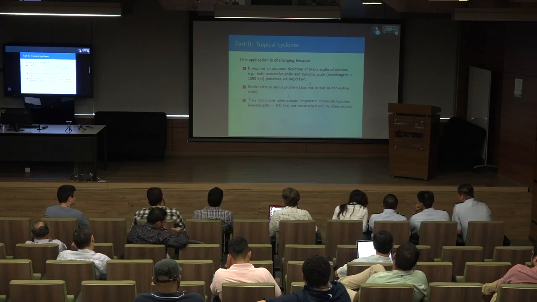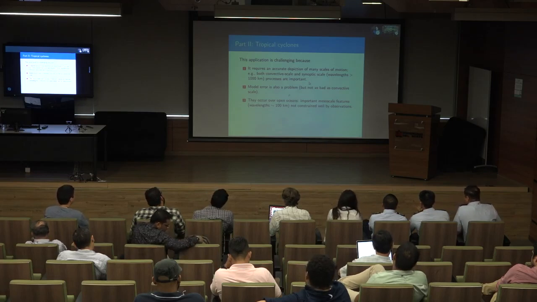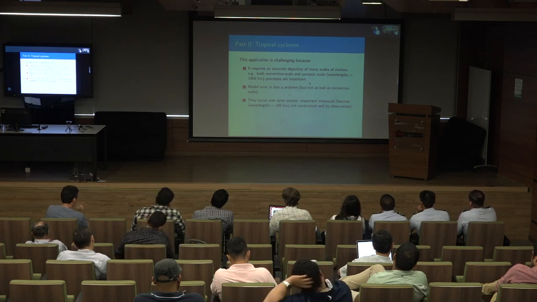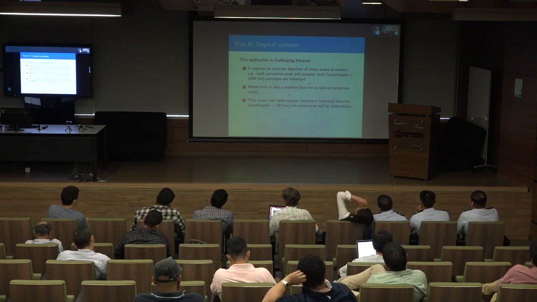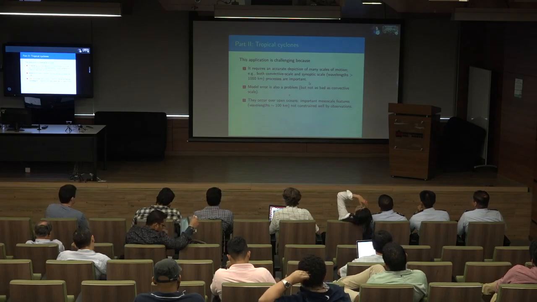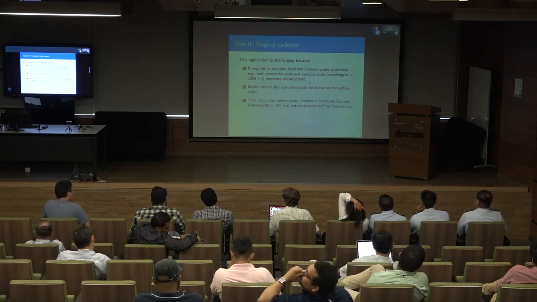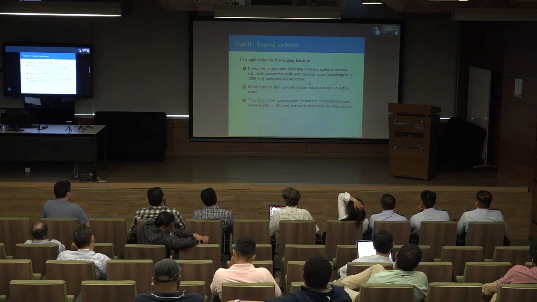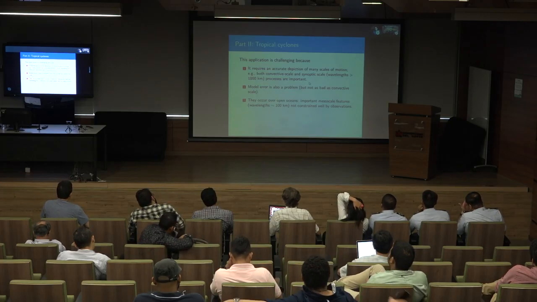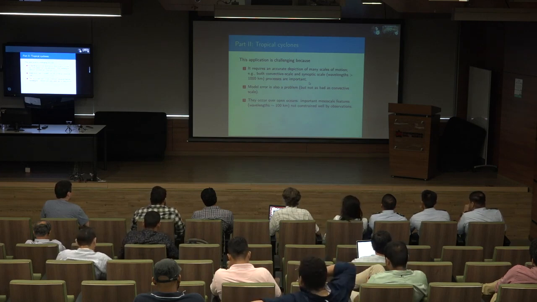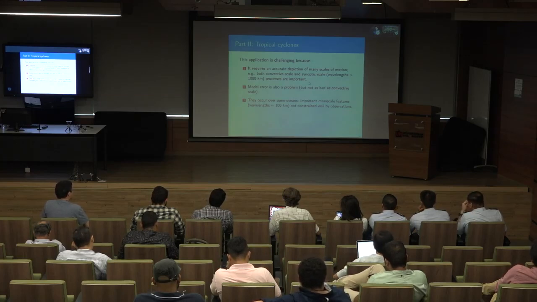And so you have to run really big model domains for these events. Model error is also a problem, just as before. It's not as bad as the convective scale, since a lot of the important processes are resolved, but it's still there. Another issue is tropical cyclones occur over the open oceans, and so that means we just simply don't have as many measurements. And so many of the important mesoscale features, so wavelengths that are about 100 kilometers or less, are not constrained by observations. I'm going to show why this is a problem at the end of my talk.